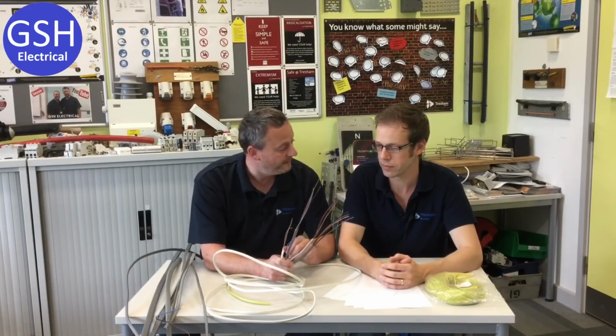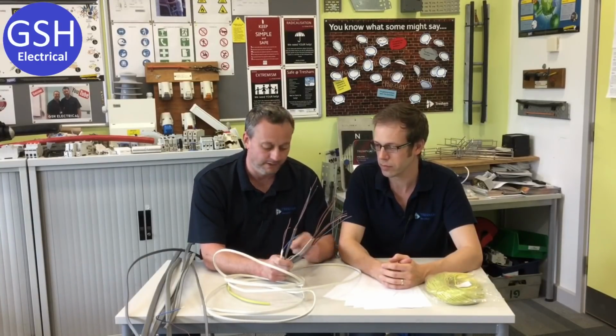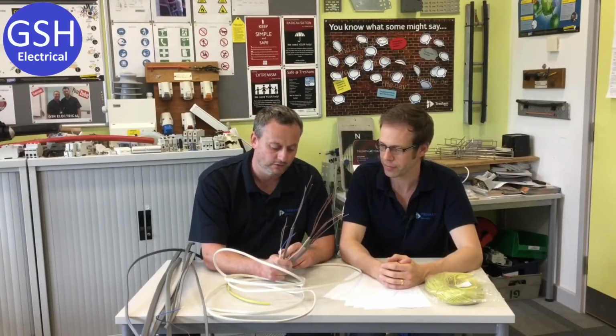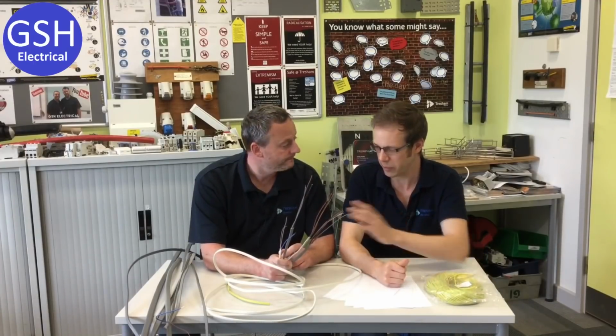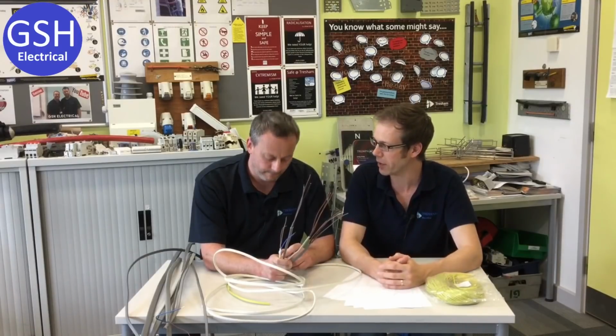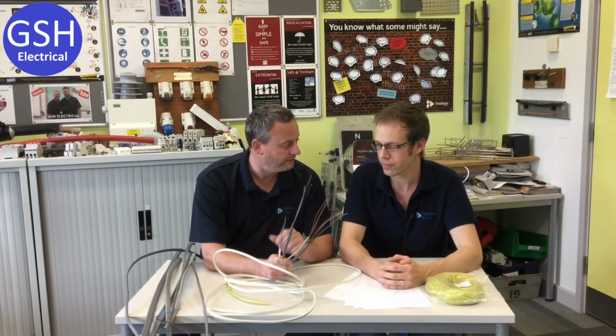Excellent. We don't touch on the white PVC stuff, which in some ways is really good because it's very difficult to work with and make it look really neat, and when you've got no skills working with PVC cables, to go to low smoke zero halogen straight off is a little bit difficult. Yeah, so that'll be much further down the line, maybe that'll get looked at and covered once those basic skills have been developed and mastered. We would like to put one circuit in with that at some point.